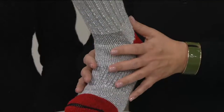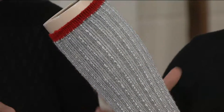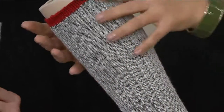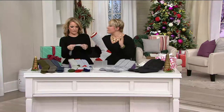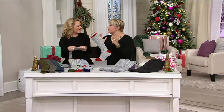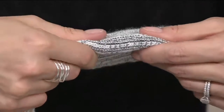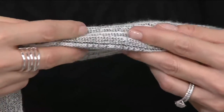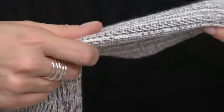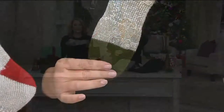When you think about the nurses in your life, the guys and girls working outside, maybe delivering mail, the teachers who are up and down all day — Merino wool is a great gift because it's warm, comfortable, and wicks away moisture naturally. And Catawba is great because for over 75 years they've been making socks in North Carolina. They really get what people need out of a warm winter sock. These are incredibly thick — it's like squishing a bag of cotton balls. Imagine all that cushioning and softness wrapping and hugging your feet all the way up the calf. Whether you work outside or you're on your feet all day, this is how you slip into comfort every single day.